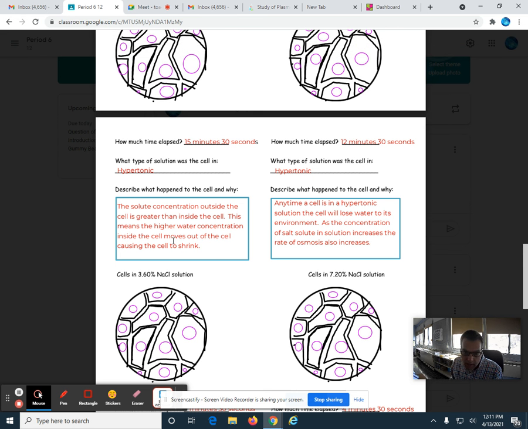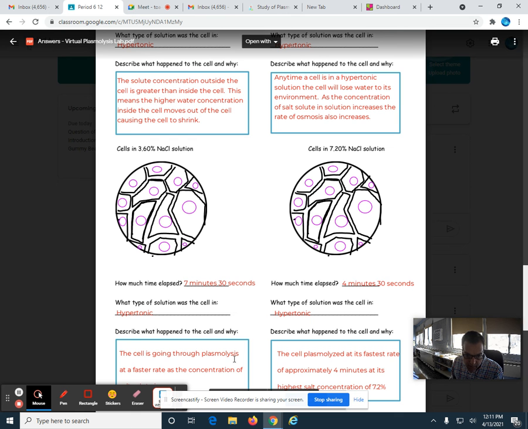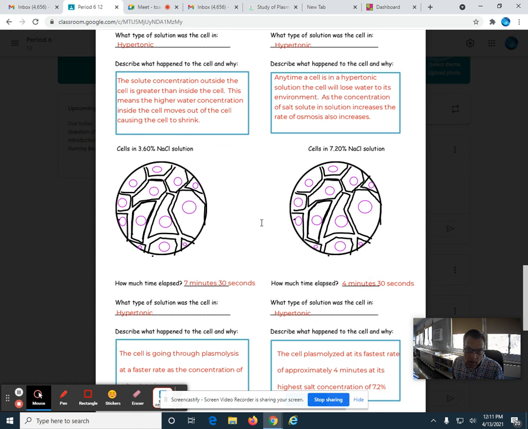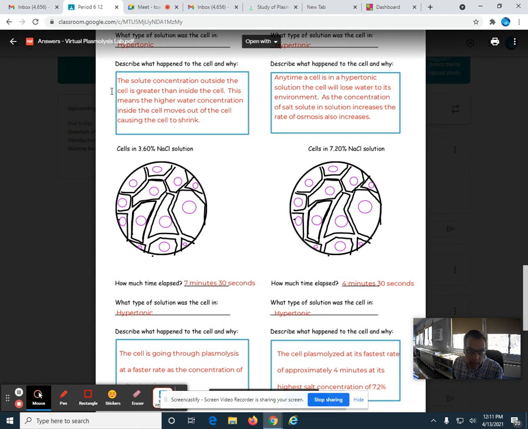I looked in your lab. I looked to see if you copied and pasted versus tried to write some different things about them. And if you read these as I'm going through it, you can see that they all sound a little different. I used different vocabulary, plasmolyzed, whereas before I used movement of water. So talked about solute concentrations, hypertonic solution in one of them.